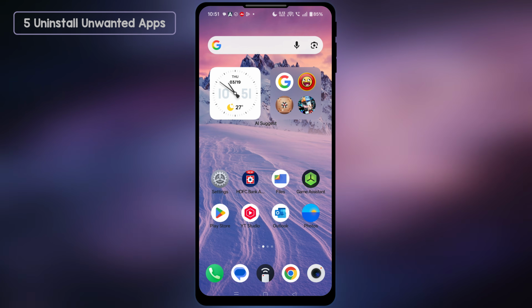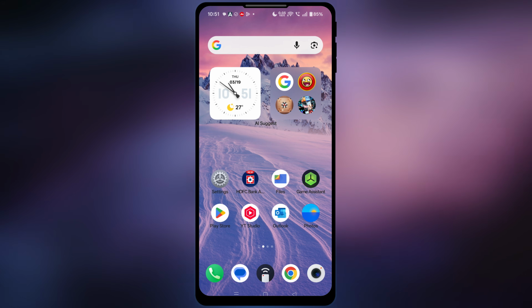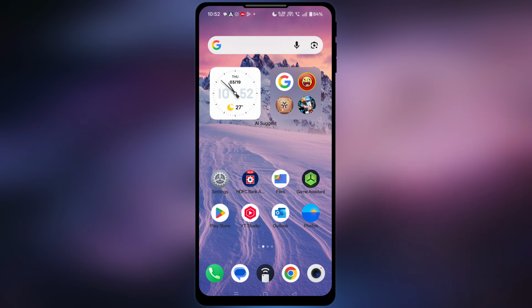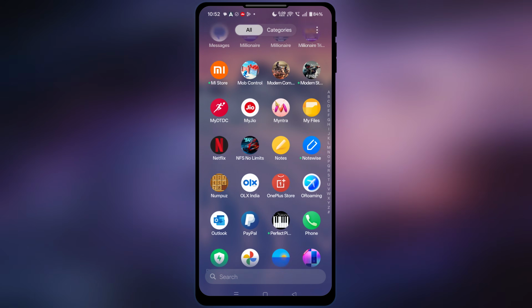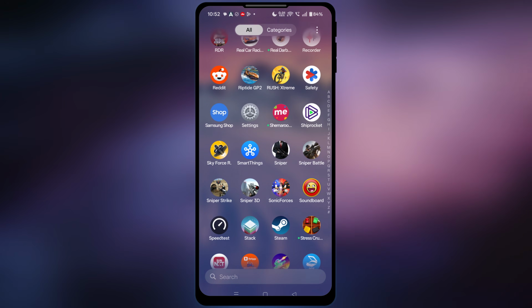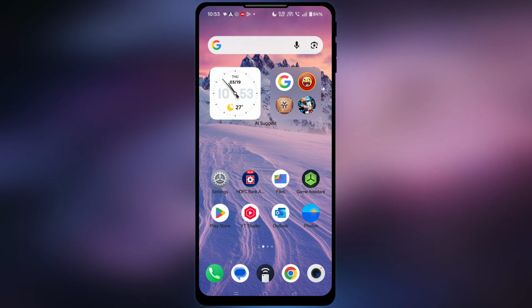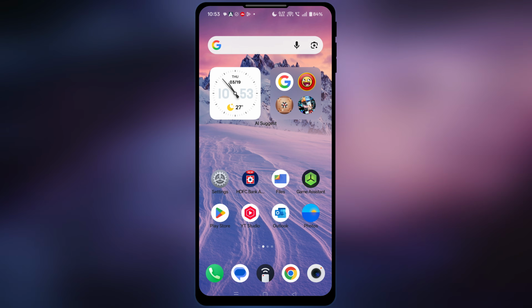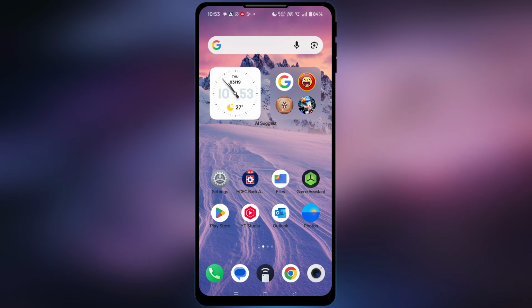Step 5. Uninstall unwanted apps. It's pretty self-explanatory, but let me briefly explain why it matters. Over the years, we downloaded a lot of apps and games, some out of necessity, some just to try them out, and some purely for fun. Most of them end up forgotten instead of deleted. Over time, this builds up into a huge number of unused apps that still take up your valuable storage space and consume system resources by running in the background, slowing down your device further.